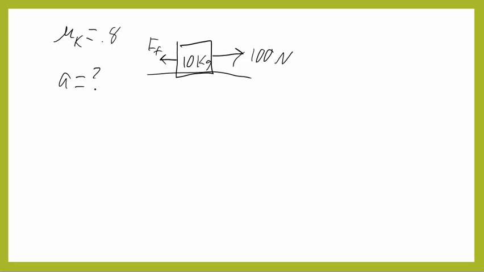Okay, let's look at one example of the types of problems you'll solve. We'll keep things pretty simple, no angles or anything at this point. So if I have a 10-kilogram box being pushed across the floor, and it is being pushed with 100 newtons of force in that direction, and we're given that the coefficient of kinetic friction is, let's say, 0.8. So I know that there's a frictional force this way. I don't know if it is larger, smaller, or equal to this push force. So let's find what this friction force is, and then I want to find the acceleration. It could come out to be zero. You could have friction even larger than your push force if the object is slowing down, so it could be any of those three options.